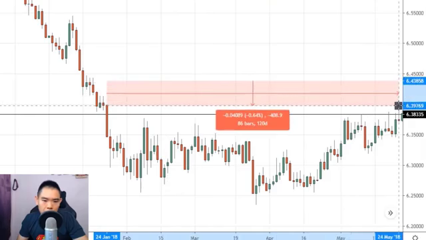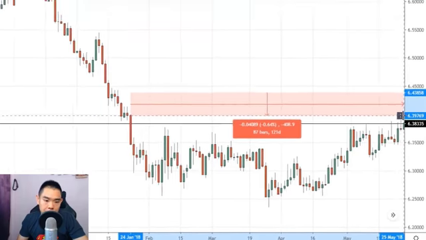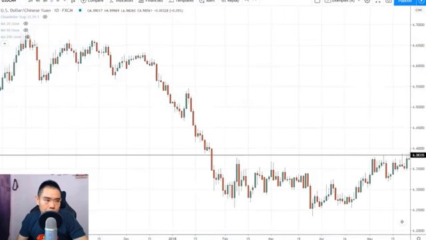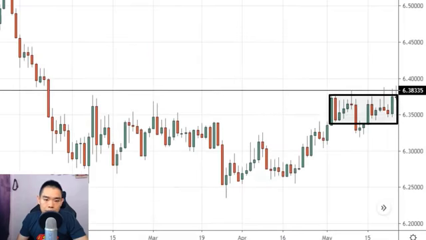You can see that at this point in time, you have about 86 bars on this chart so far, forming this range. Okay, so that meets our criteria. The second thing to look for is, remember, we are looking for a breakout with a build up. So this is where the build up has formed, okay?